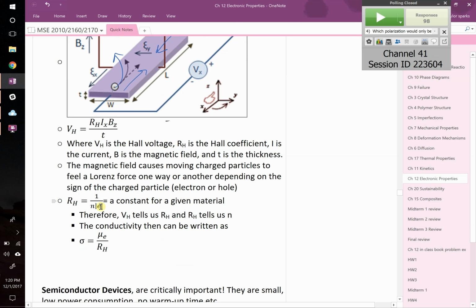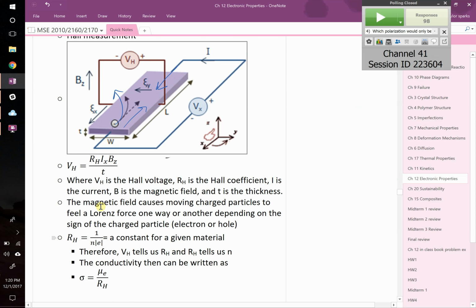Okay? Any questions, Zach? So since the charged particles are going to that one side, would you say there's a fluctuation in current in the material? Well, I mean, there's still a constant current traveling through your material. It's just that they're moving to one side when they're in the magnetic field as they travel through there.